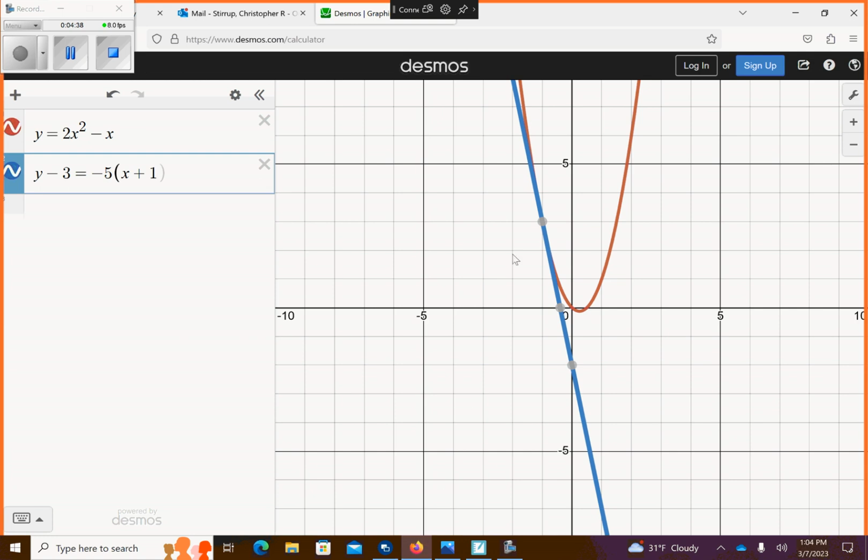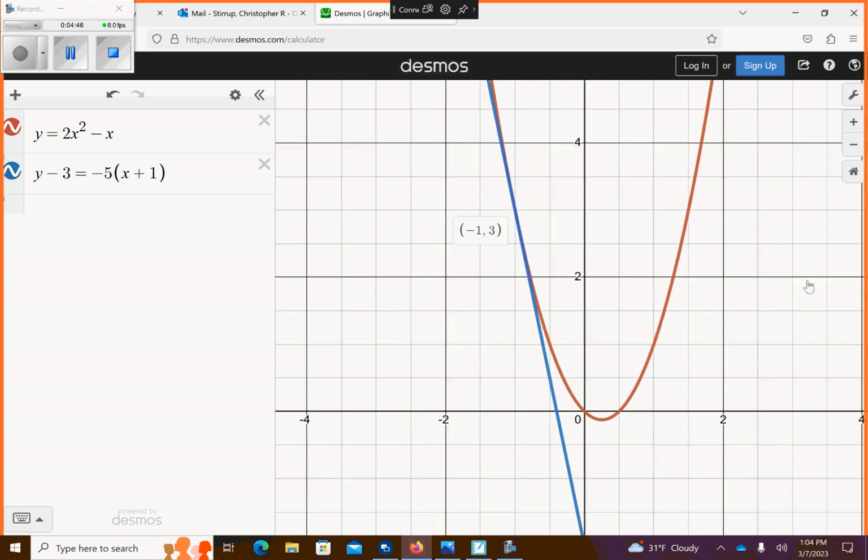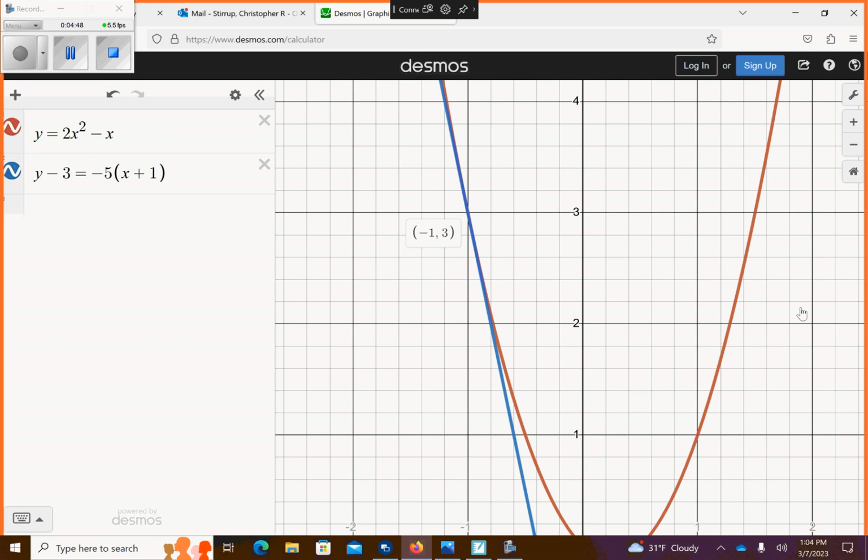Okay, so this is the point they're basically referring to. This is the point of tangency on that line. So if I kind of zoom in on that, that blue line is the line tangent exactly at that point. The linear equation to that line is, I left it in point slope, which Desmos does, which is kind of cool.